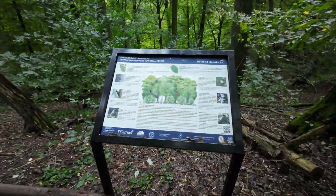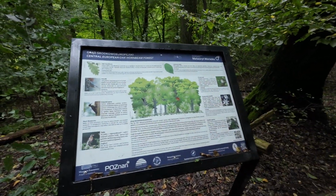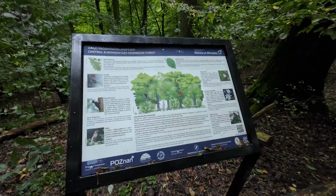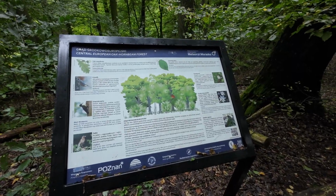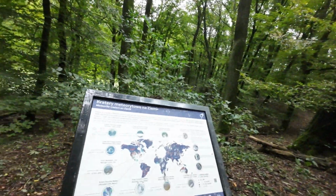Here we are. Okay, this is just telling us about the birds and the plants. Like I say, this is also a nature reserve, so it's really good for that. There's lots of different flowers and birds you can see here. And last time I was here, which was many years ago, there were loads of cool mushrooms. There's mushrooms everywhere. It would have been a Polish person's dream because they love mushroom hunting. But I don't know how it's hunting because the mushrooms don't run away. I feel like it's more just mushroom foraging.